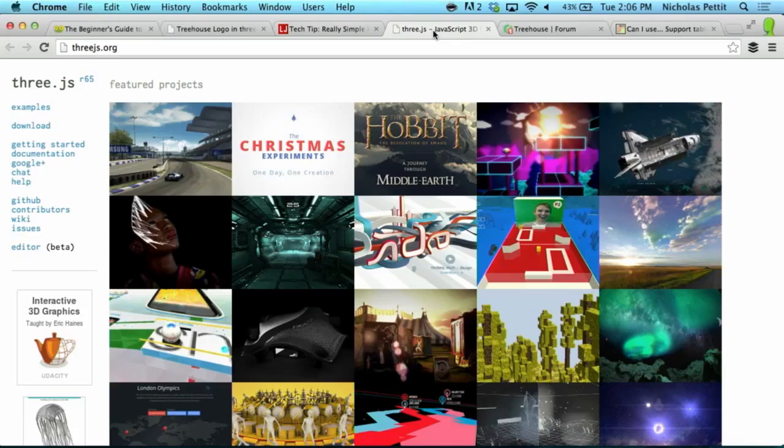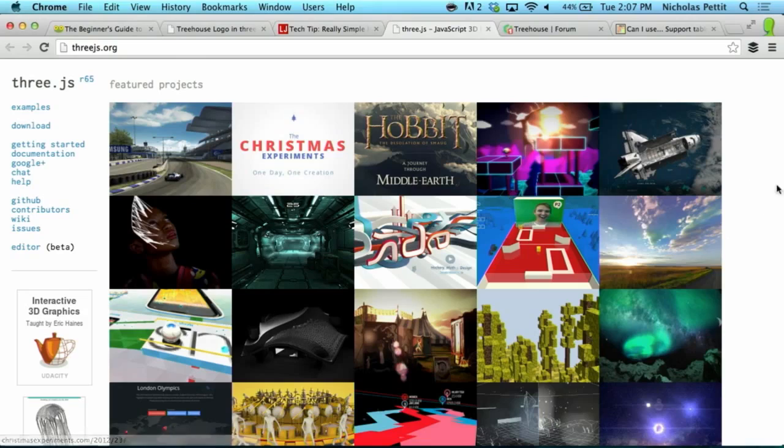So let's go ahead and take a look at what that actually looks like. As I said previously, using WebGL in its raw form is pretty tricky. It's a very low-level form of 3D graphics programming. But using a framework on top of that, of which there are a few, can make it a little bit easier to work with. So this is a framework called Three.js, and it's the framework we're going to be taking a look at in a little bit more detail today.